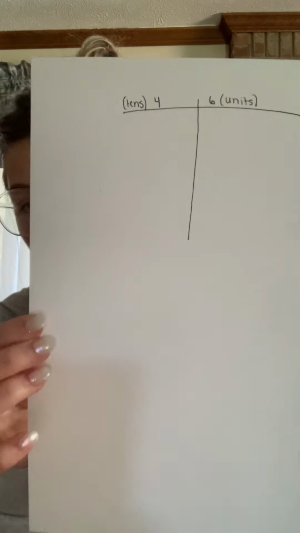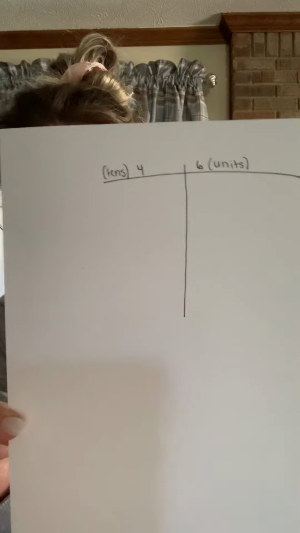So let's try a small number. Let's try 46. First I'm going to draw a T-chart. So I'm going to draw one line down and one across. On the right, I'm going to have a 6, which is in our units place, so I'm going to write units beside it. And then our 4, which is going to be our tens place, so I'm going to write tens beside it, so you guys can visualize that. This is what it would look like. So we already wrote the 4 and the 6.